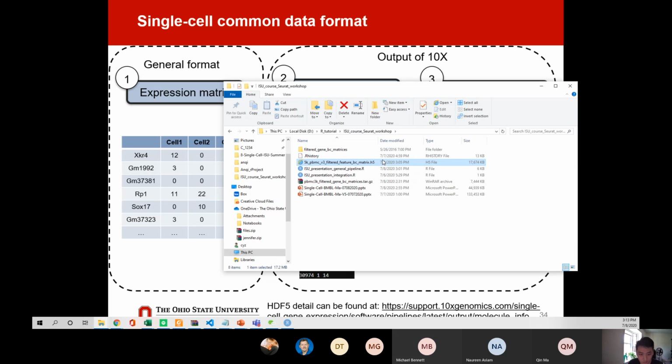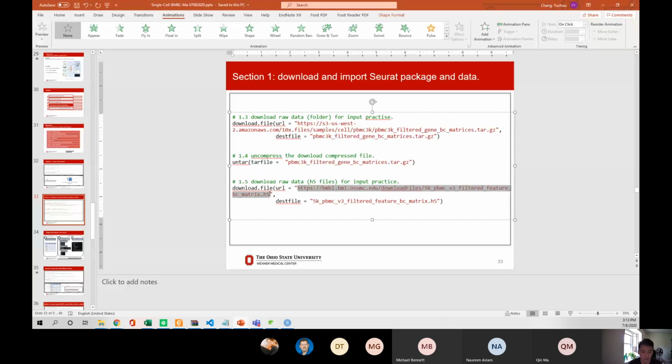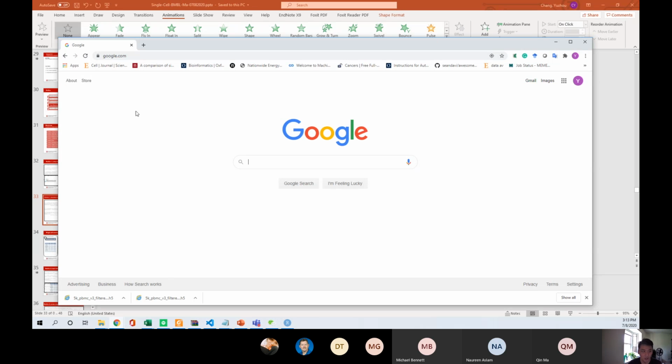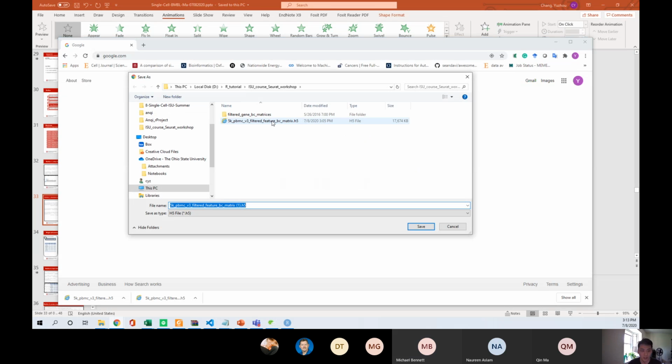When I tried to extract it, it said that I didn't have the HDF5 plugin or something, so I installed that, and then it said it's not an H5 file. I'd say you should download it one more time, because maybe it's a download permission issue. You can just copy this link, open the browser, and download it this way, so that you can smoothly read this file.